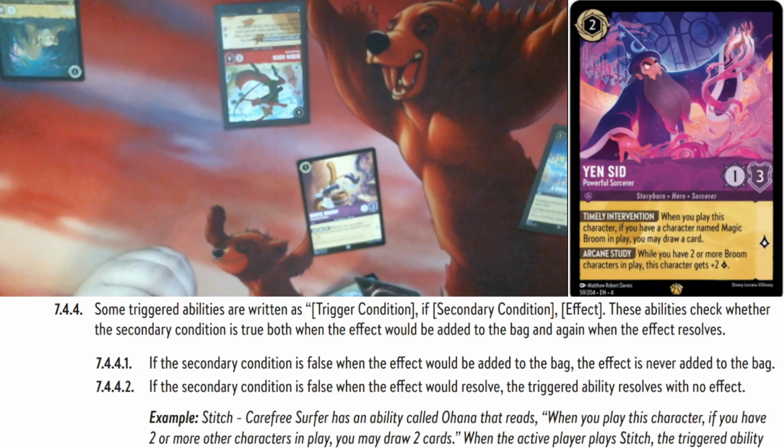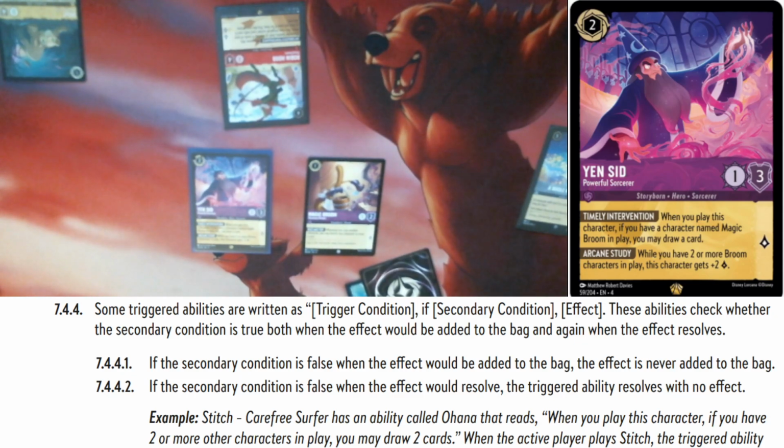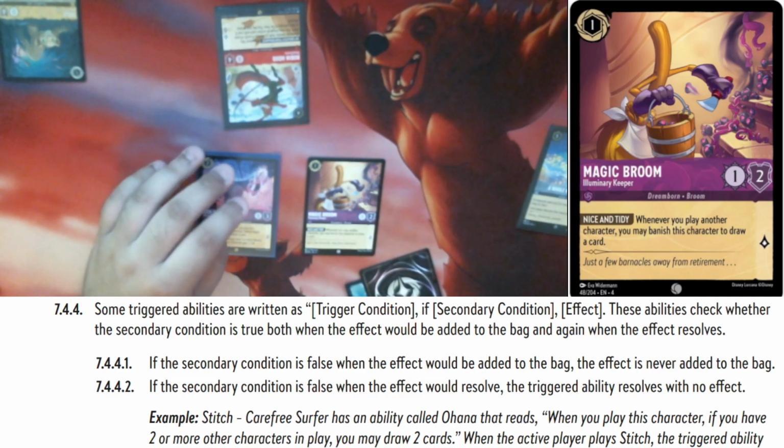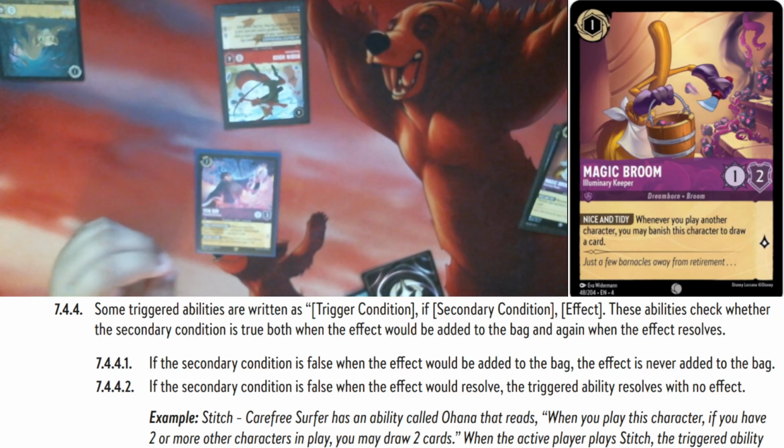We spend 1, 2 to play Yen Sid. Fantastic. We've met the condition for Yen Sid. Perfect. But we've also met the condition for Magic Broom. So we can go ahead and order this in a very specific way. And based on how we order it, because they both happen simultaneously, we are able to decide what happens. So let's say, okay, well, all right, I'll play Yen Sid for 2, and then we'll resolve Magic Broom's ability, banish to draw. I draw a card, fantastic.